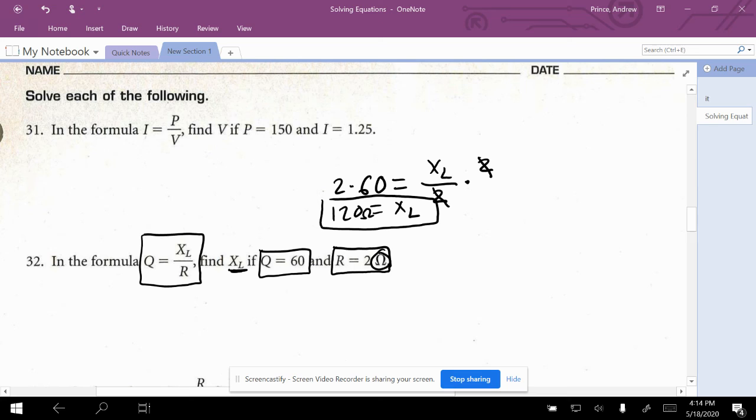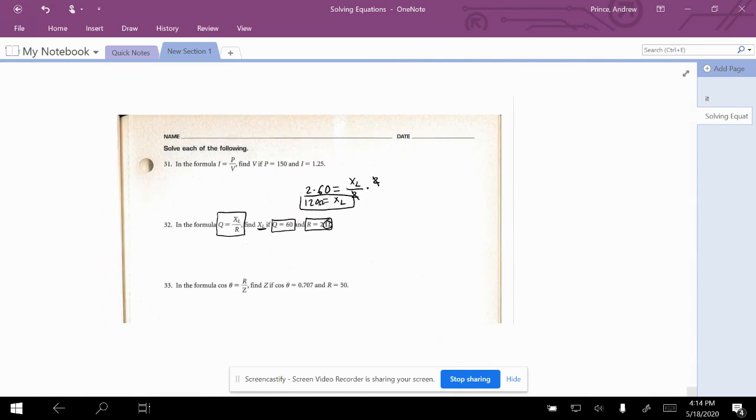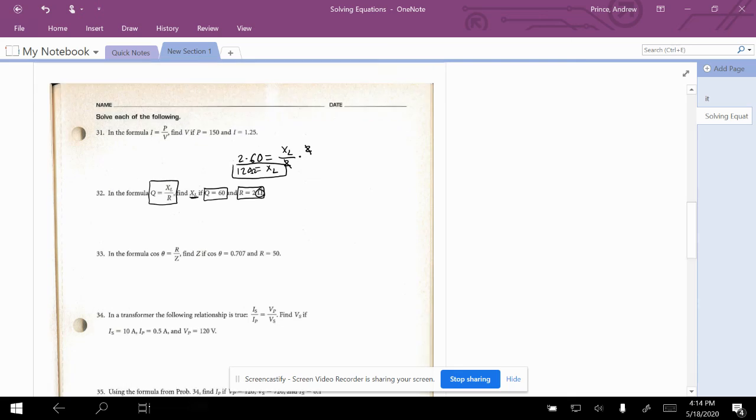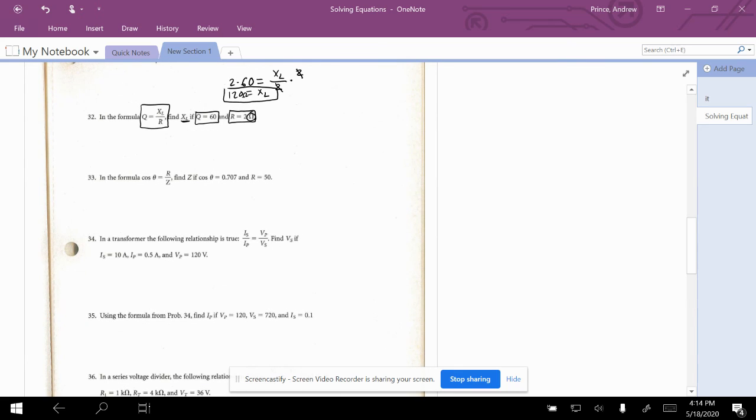So it's just a little bit of practice, and it should be pretty simplistic for some of the stuff you guys have been solving, just to get us started before we start getting into the more lengthy algebra problems, and especially into the trig. All right, hopefully that gives you a little bit of a jump start. If you have any questions, give us a call.